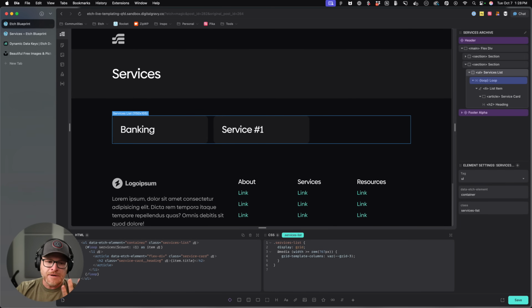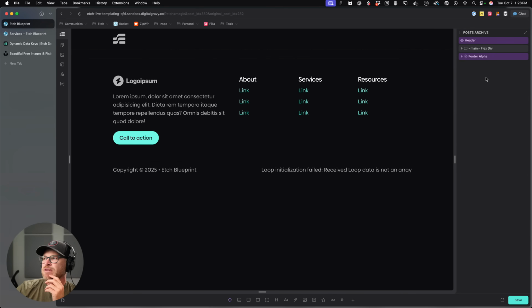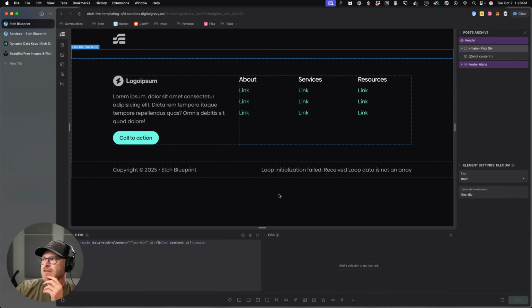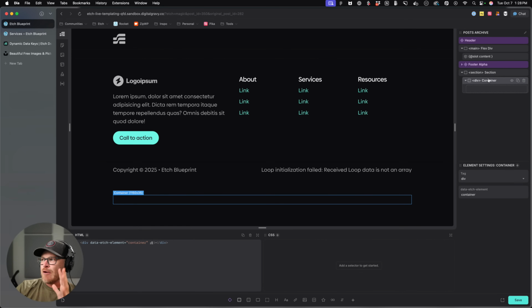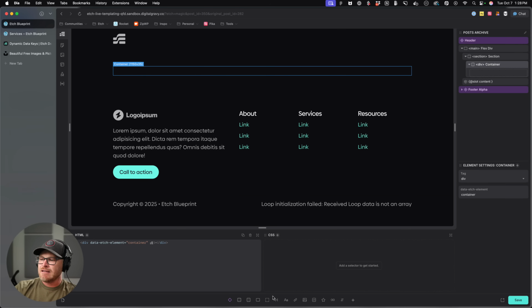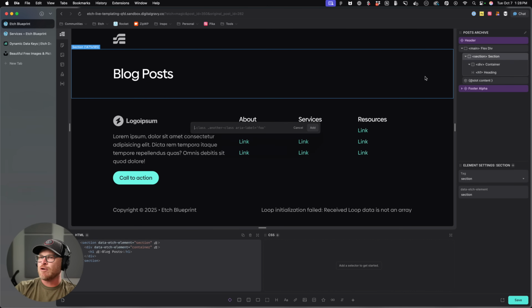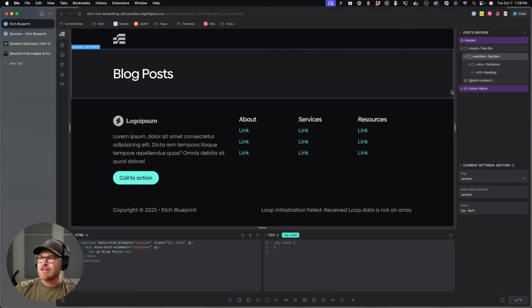Okay, nobody's saying they're lost. So how would we replicate this on posts? If I want to go to posts, hit here, post archive, open this up, save. Okay, let's add a section. Now we can move a little faster. So I'm inside my main, and I'm gonna say blog posts. All right, let's change that to an H1. Bang, let's go with our fancy BG Dark that we've been doing.